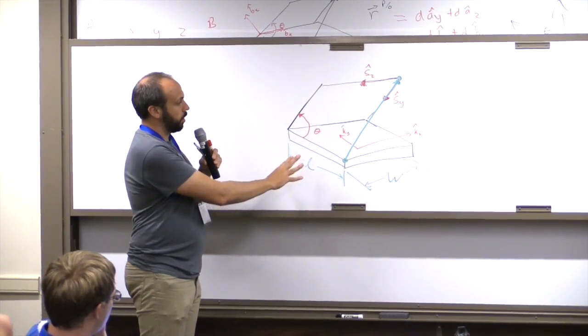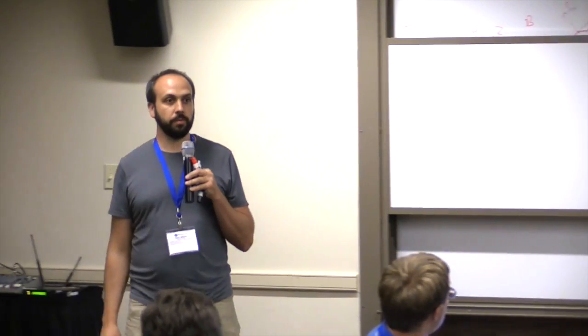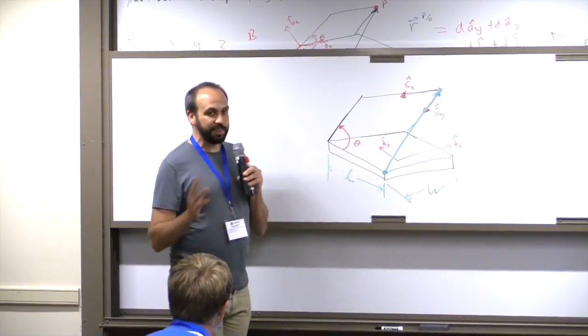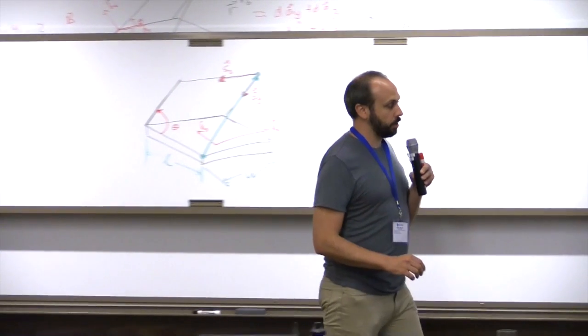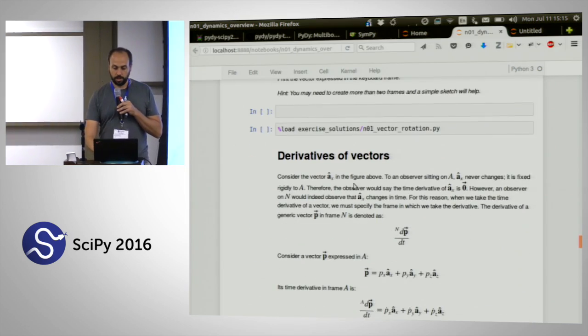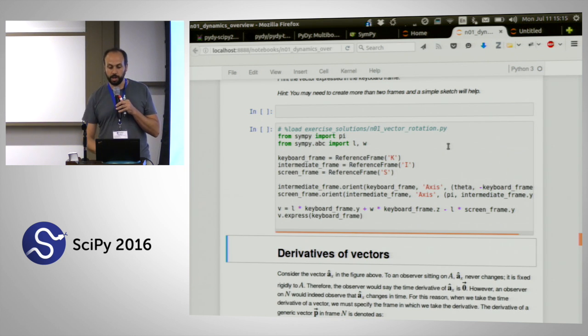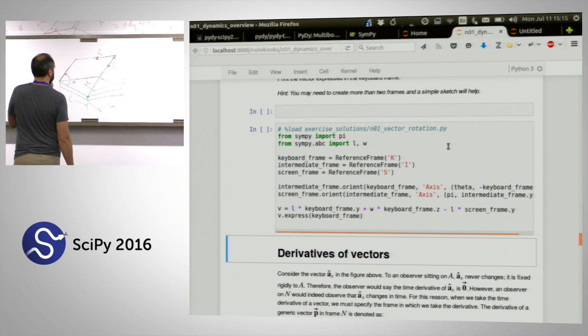So that's the state you should be in. I only see a few people that have gotten it. In the interest of time, we'll solve this right now. There's an infinite number of solutions to get the answer. The one that I proposed in the exercise solution is to create an intermediate reference frame called I.